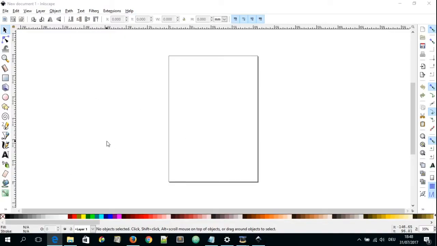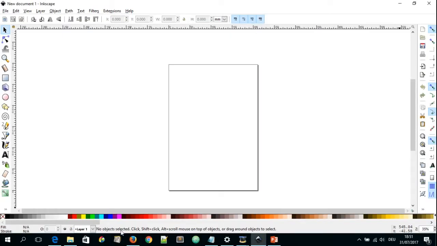The first thing you want to know when you get a new program like this is you want to understand the different functionalities before going on to use it. So up here you have the menu followed by the commands and then the tool controls, this and this. And you have snap controls here, and you have scroll bars. Here you have a status window, and you have a palette here. This is the page, and this is the canvas. Each time when you start Inkscape, you will have such a graphical user interface, or interface for short. I'll refer to this alternately as the workspace.